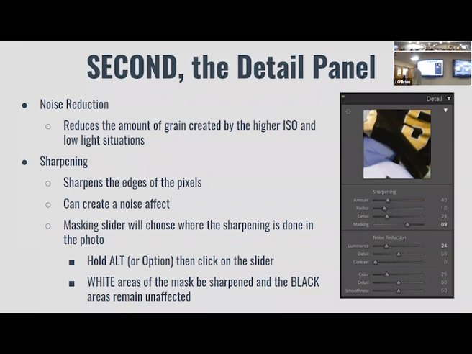Sharpening is another thing that we can do that enhances the photograph. Sharpening is one of the many ways that we can change the contrast of an image. Now, when we look at a photograph, we read detail where there is contrast. If an image has high contrast, it will feel sharper.